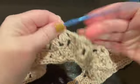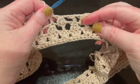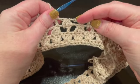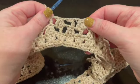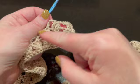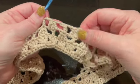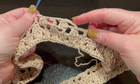There we go. Okay, so you can see it's just the opposite, right? 3 tog over the double crochet over the 3 tog, and you'll continue to do that all the way around until you get back over here to the beginning. So go ahead and do that round all the way around here, and when you get back here to the end, meet me back here and we'll talk about next steps.